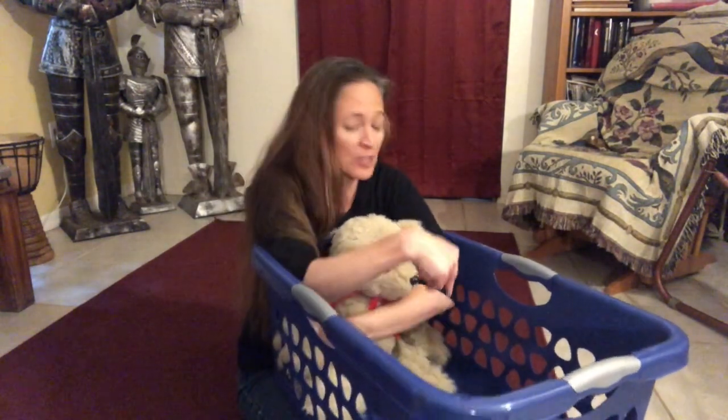By the way, if your child doesn't want to sit on your lap or in the basket, that's okay. Just keep singing with me. It's not about controlling the child's behavior. It's about them feeling the beat in the movement of your body. But if they don't feel like doing it, they can just watch you and learn from seeing the movement in your body too.